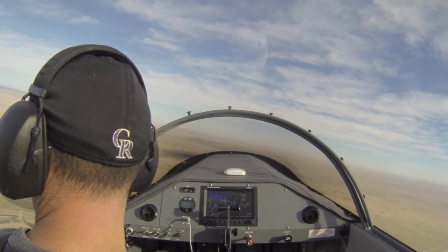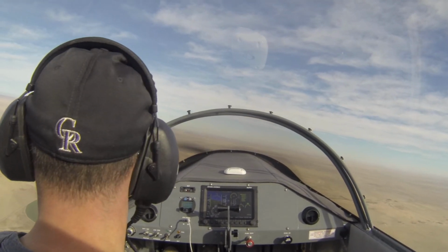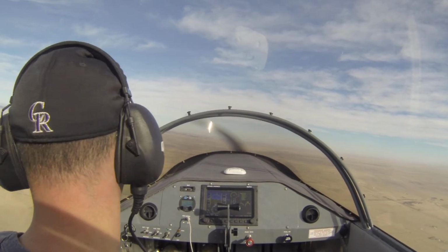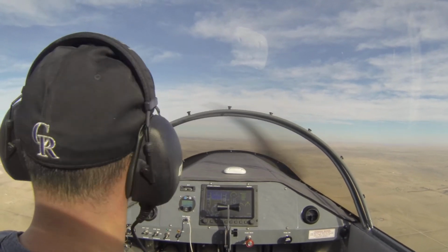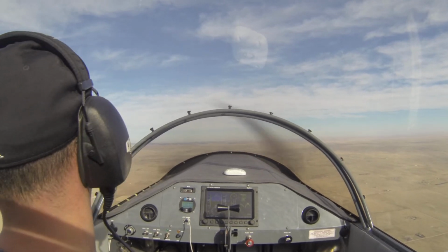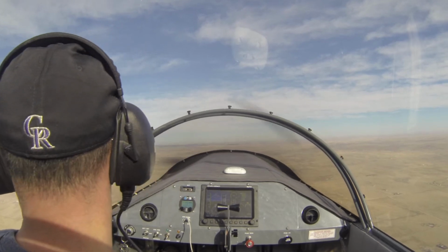I got my altimeter, my transponder sorted out on the Dynon. You have to configure it on the Dynon network. Then you have to program in the tail number and get on the FAA website and get your hexadecimal identifier and then program that into the Dynon as well. If you don't do both of those, then it will not come out of standby.